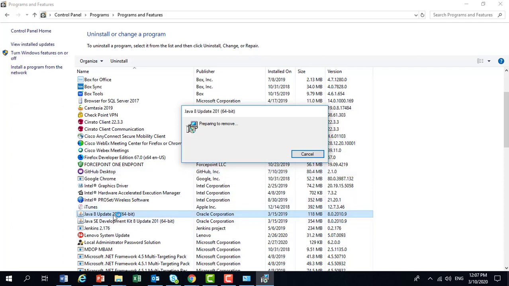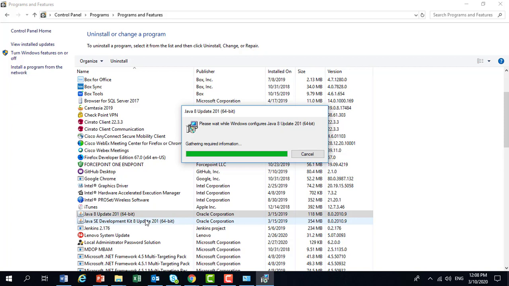If you have anything here, just make sure you remove that, because if you then try to install, it's not going to work properly. So make sure you follow the step.